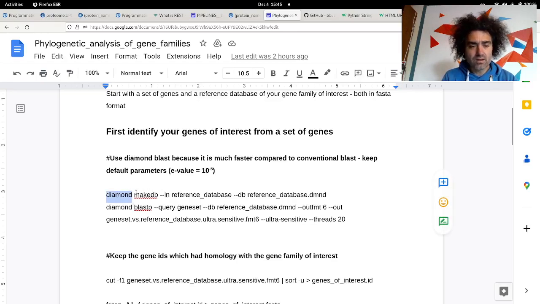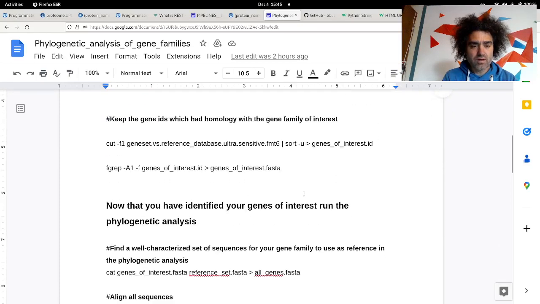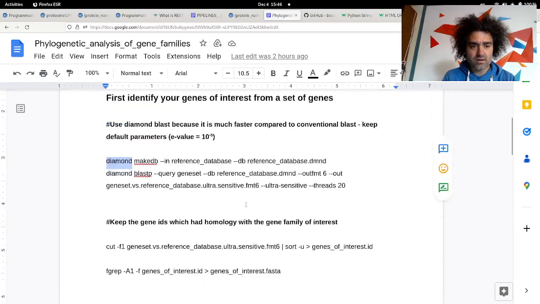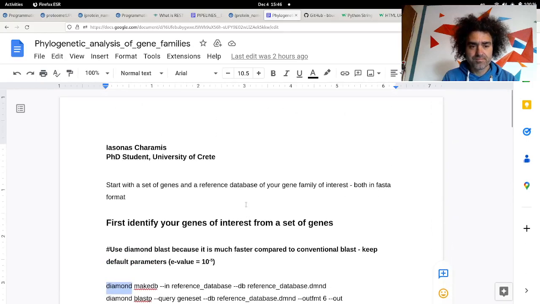Diamond is actually an accelerated BLAST. First we will build a database, and then we will search a query in this database, and then we will use some bash commands and some scripts to parse the results.